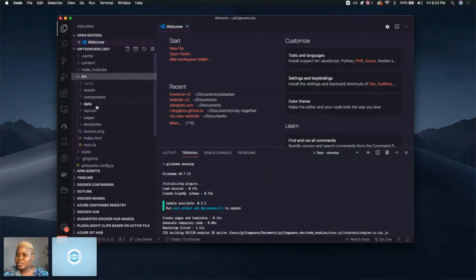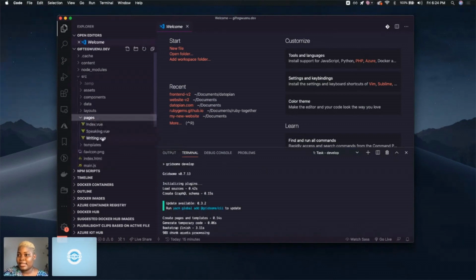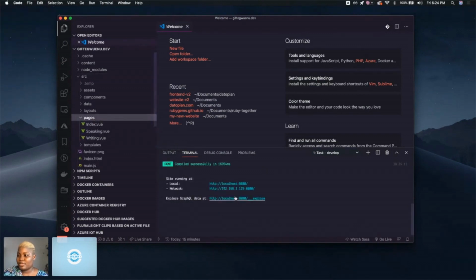Like I mentioned, we have the pages, we have layouts, we have templates as well. Because I want us to create a /uses page, I would add that in this directory. Let me just preview this.